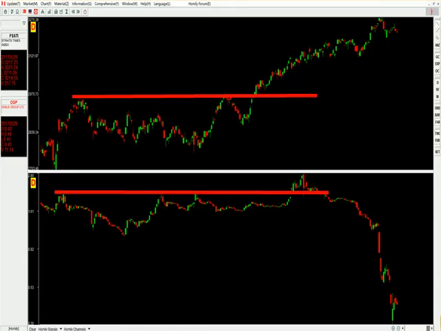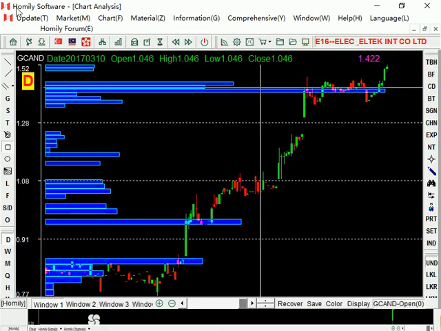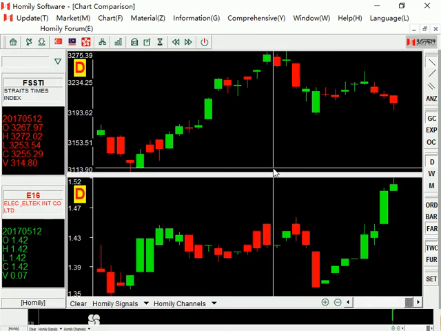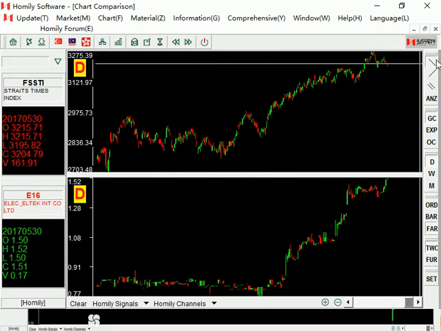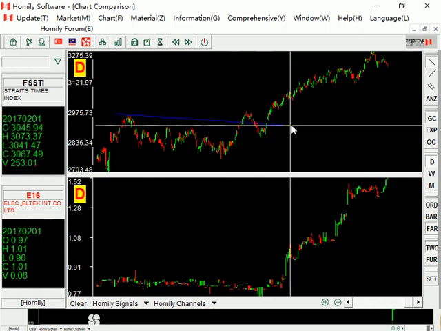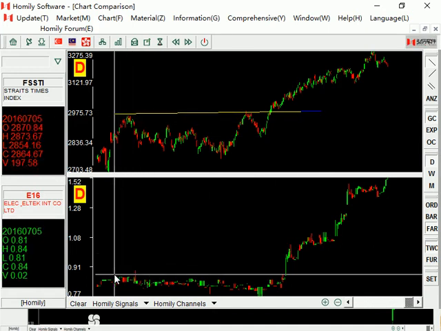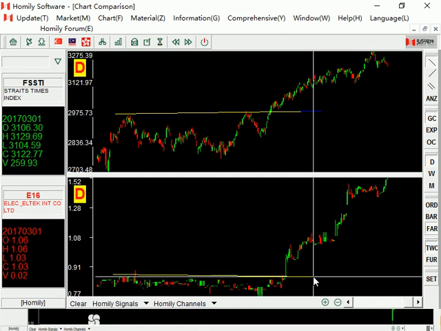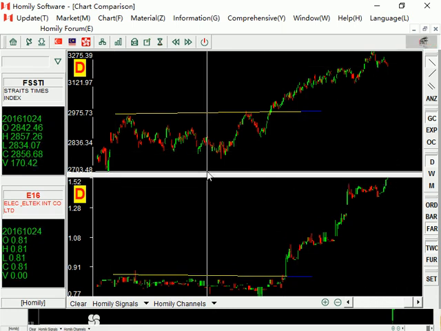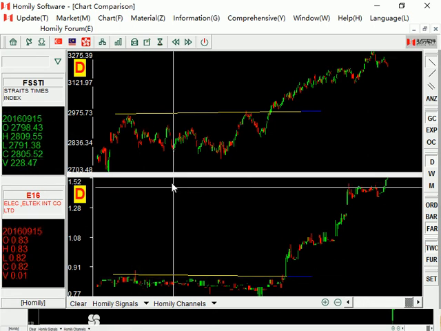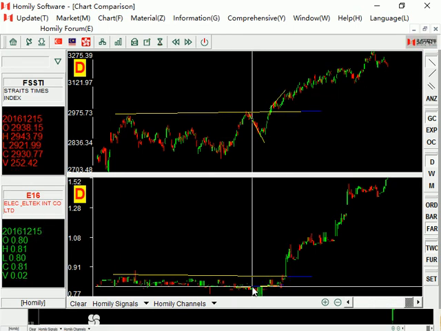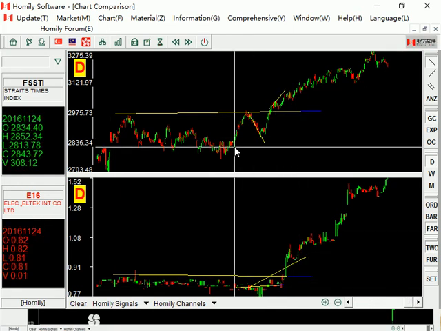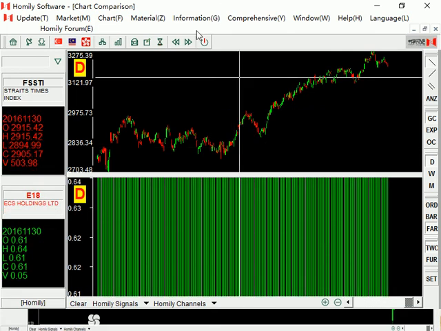And we see the chart comparison. Then you should know which stock is strong. Then we can see this stock. Why is this stock stronger than index? So we can see here, the index. Then we see this is the platform. Okay, then for this stock, the price goes down, the index goes down, sideways, right? The price upward breakout. So this one is good.